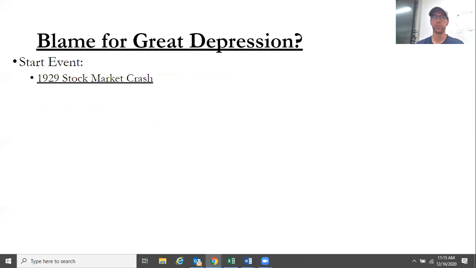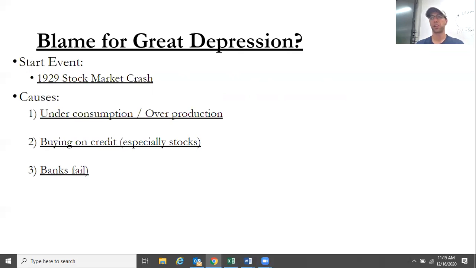People were overproducing things. Companies were making too much stuff, and people had bought all the stuff that they needed. And so because of that, they had all of this excess material, and no one wanted to buy it. Because no one wanted to buy it, the stock market's going to crash. So the causes of the stock market crashing are going to be overproduction and underconsumption. So this, again, this idea that people don't need to buy things anymore. People buying things on credit, specifically stocks, that's a big, big thing, but buying lots of things on credit.